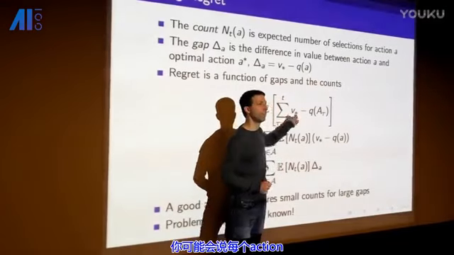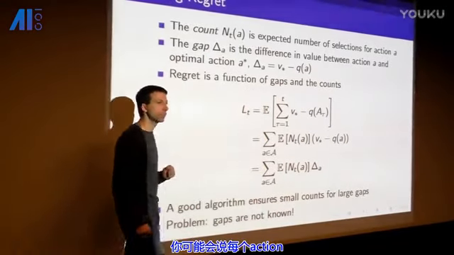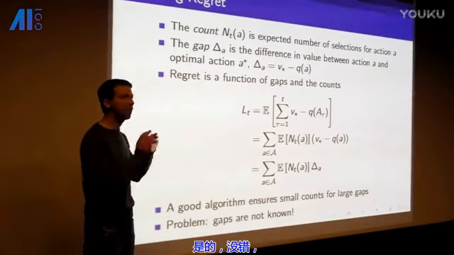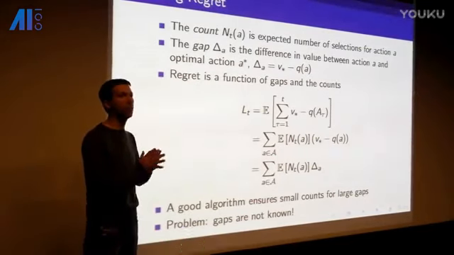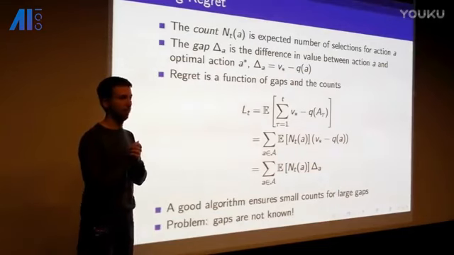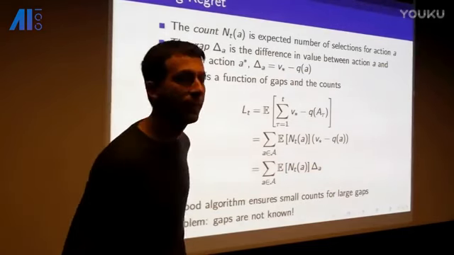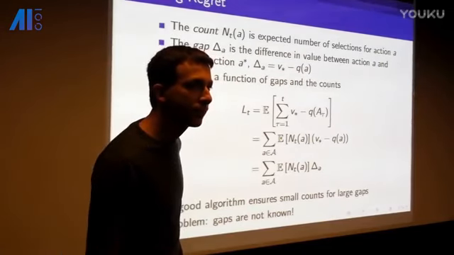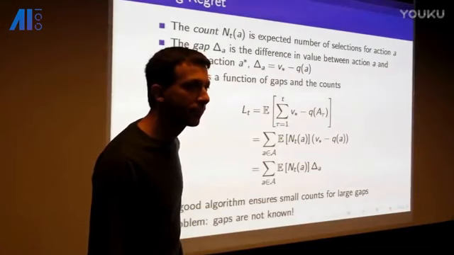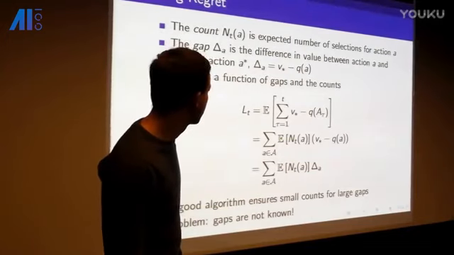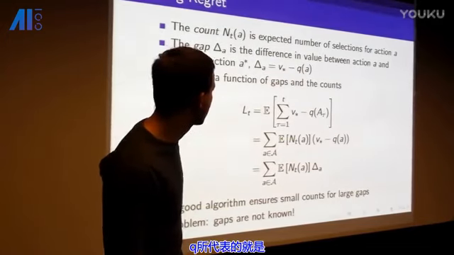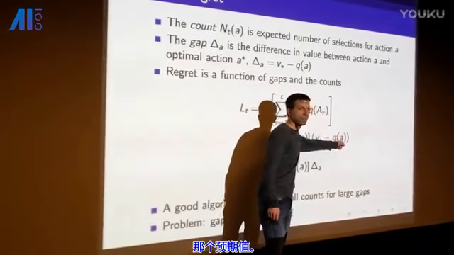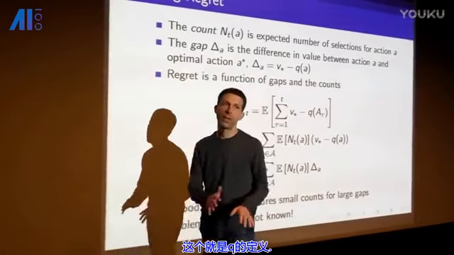Yeah, question? The gaps obviously are different for each action, but they don't change over time, is that right? This is for the stationary bandit where nothing changes over time. Okay. Yeah, there's extensions to this where it can change over time. Is the expectation over the number of times we take this action, or should we also take the expectation over your Q, like the reward in some cases? So Q is defined as the expected reward for that action. That's the definition of Q. So there's already an expectation in there.